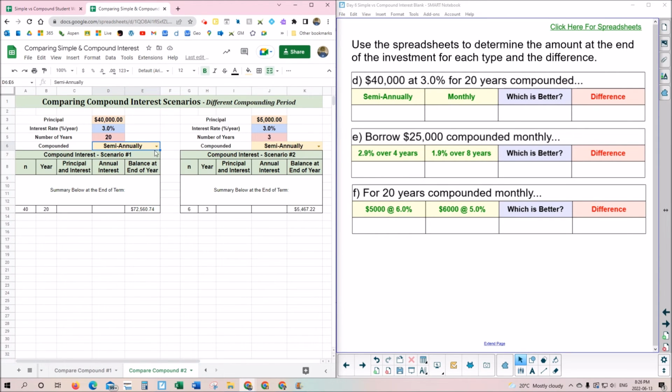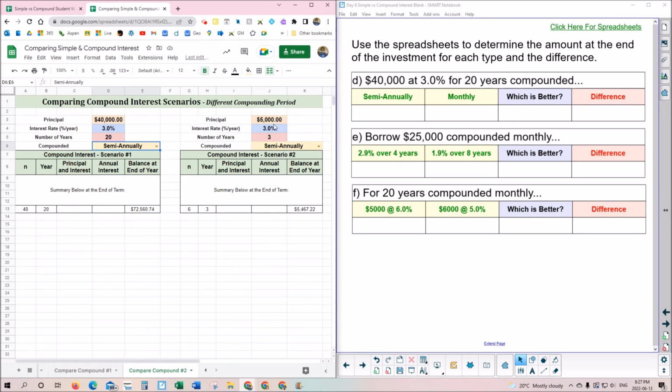Or if you did it daily, this spreadsheet would go down 7,300 calculations. We don't want to do that. So this just shows you the final line, the very last line. So there it is, 20 years, twice a year for 20 years. And this 40,000 turns into 72,000.